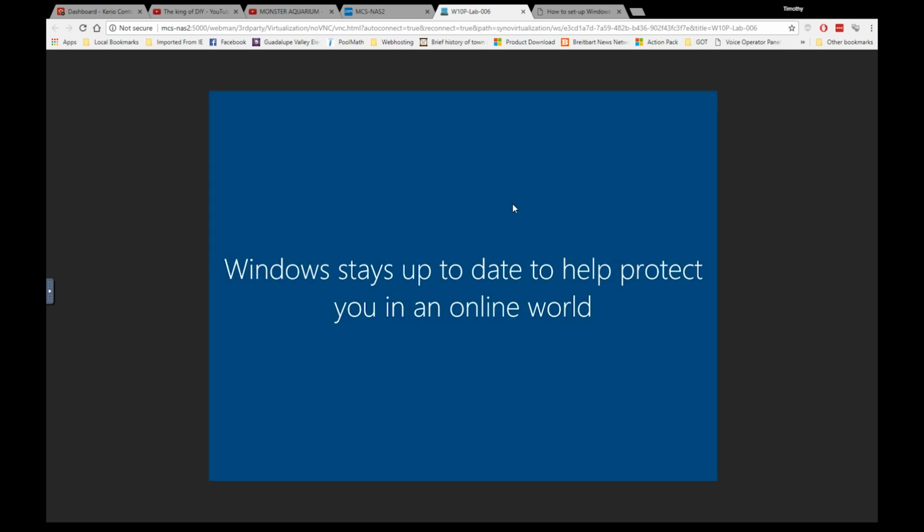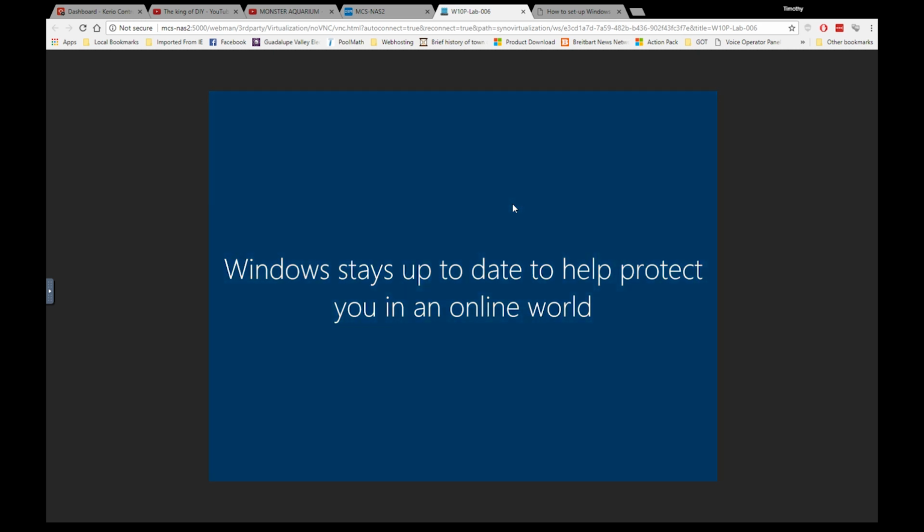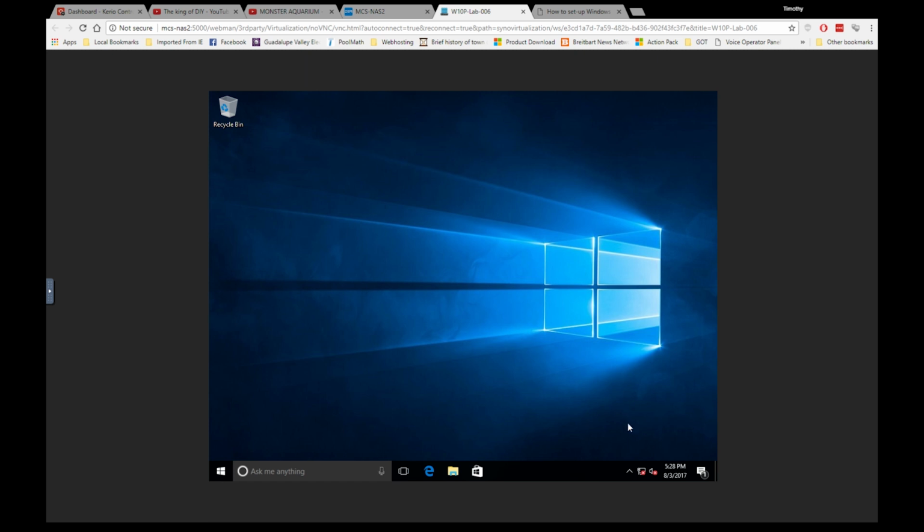I was hoping that I would come to a login screen or get up to the Windows screen before I ran out of things to say, but it looks like that is not the case. We're still only at 13 minutes into this install, so I'm not complaining, but I'm not going to leave you here watching these screens change. Well, I spoke too soon. It appears it's done. So let's go ahead and get the guest editions installed.